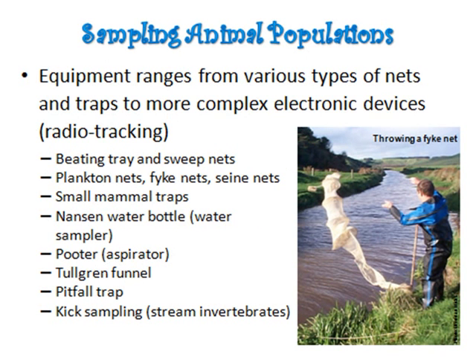There are many ways to sample animal populations so you can start counting up the number of species. There are various nets that you can use in water. We'll look at some small mammal traps. There are some other methods that we're going to look at as well. Any of these methods that are listed here that we don't talk about later on in the video, you can actually look them up on your own.